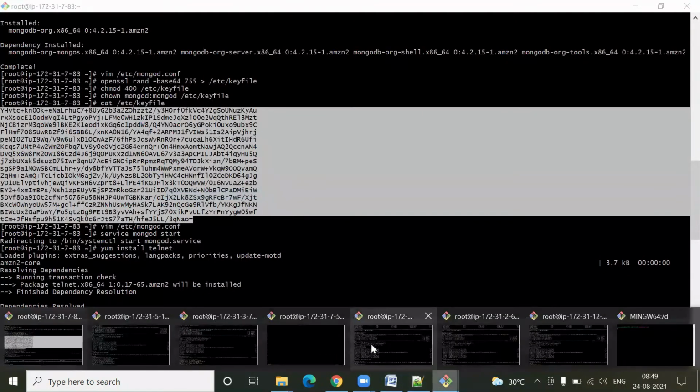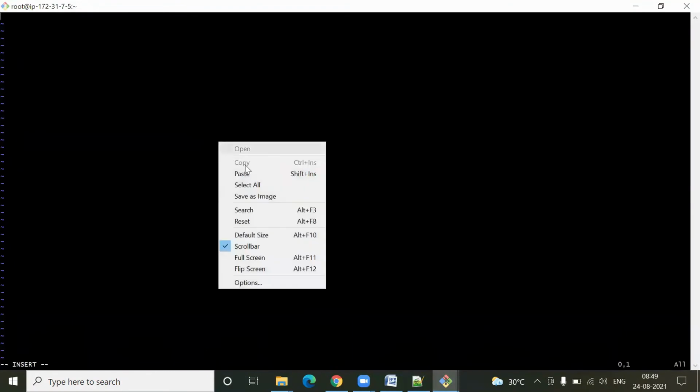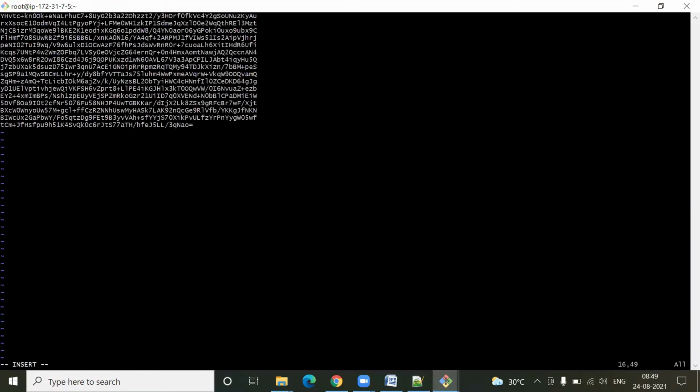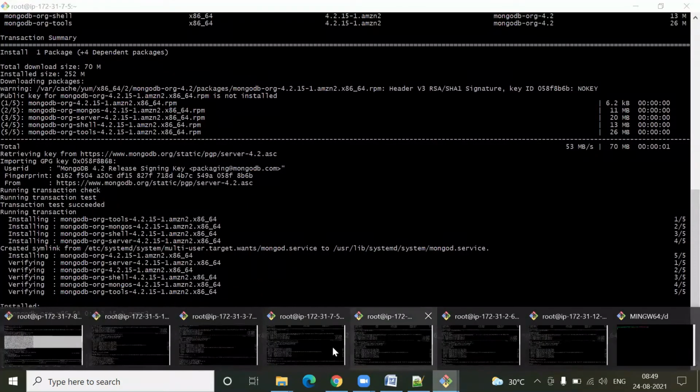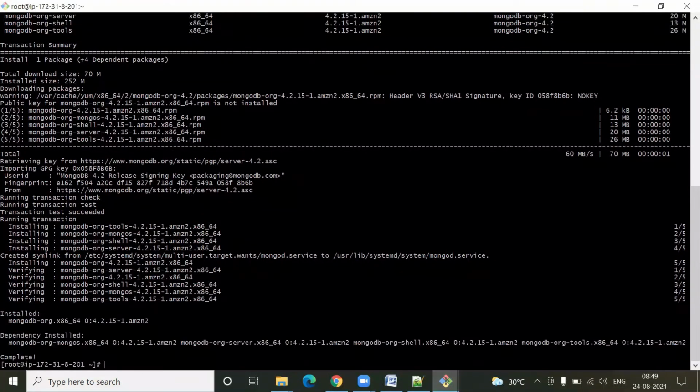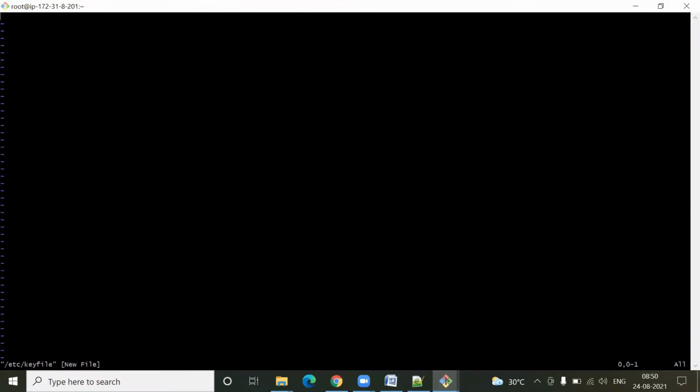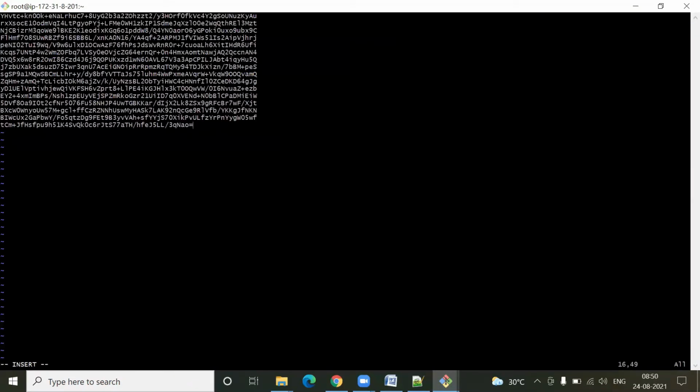from the member of config replica set and paste it here in each of the replica set member for shard, and we'll change the permission with 400 and change owner with mongod.